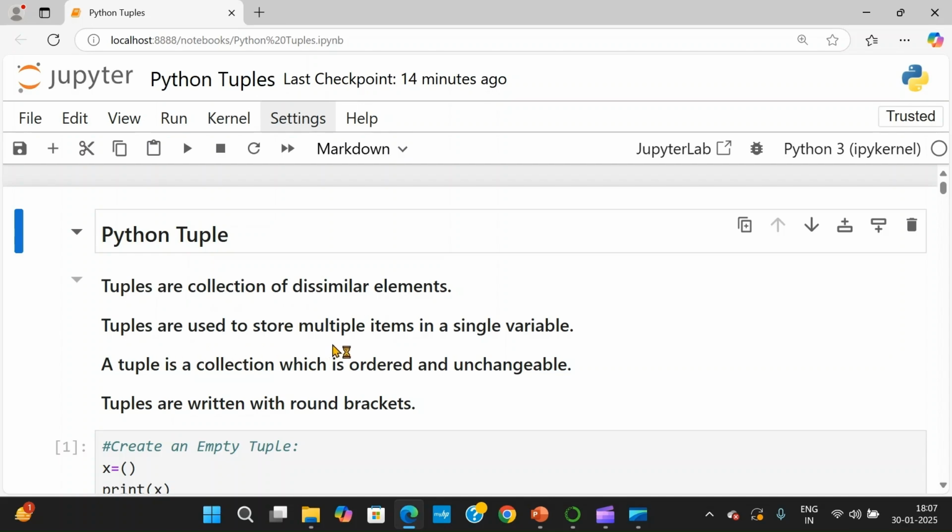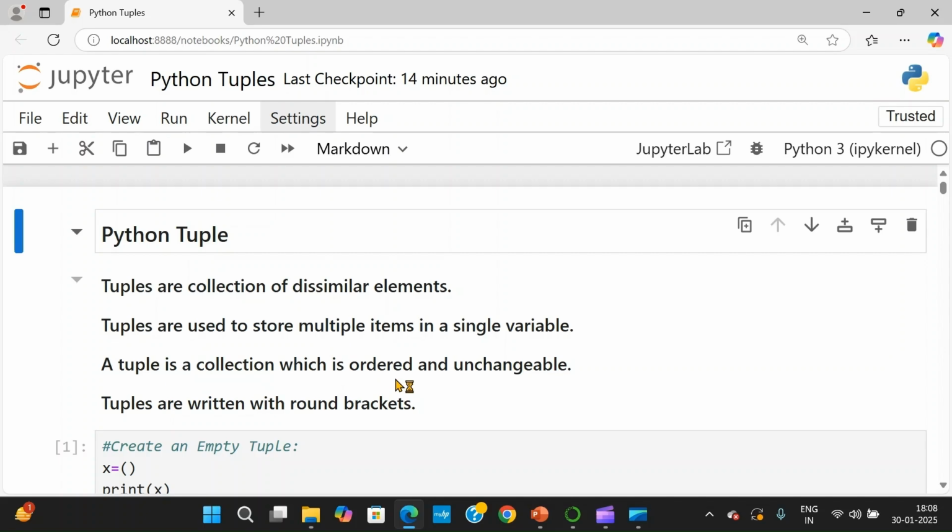Now tuples are used to store multiple items in a single variable. Just as I was showing in the PPT, tuple equal to 0, 1, 2, 3, 4, 5: totally 6 elements stored in a single variable called tuple. A tuple is a collection which is ordered, as I mentioned in the PPT.